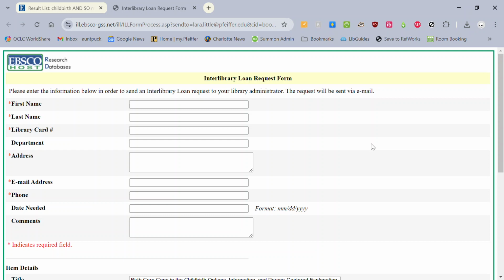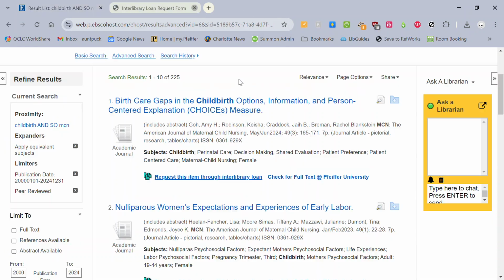But usually that's how it will work. Occasionally, I might send you the article as an attachment, depending on how the lending library sends it to me. But usually you will get that kind of form email with the information for you to go download the article. So again, we could get pretty much any article you need. So if it's not available in any way, shape, or form, just request it on interlibrary loan.